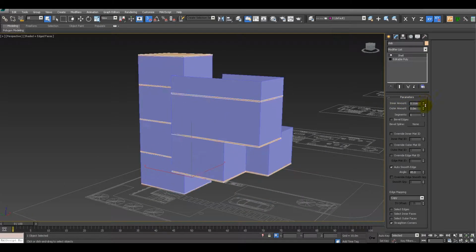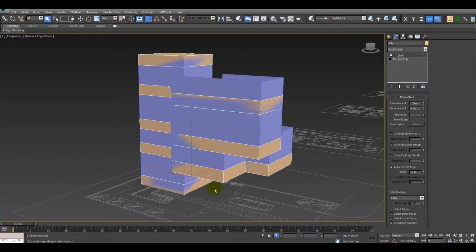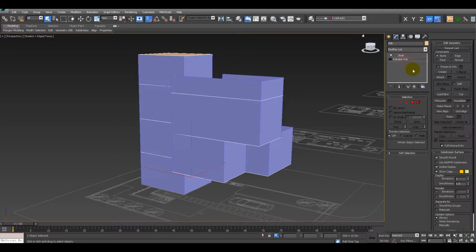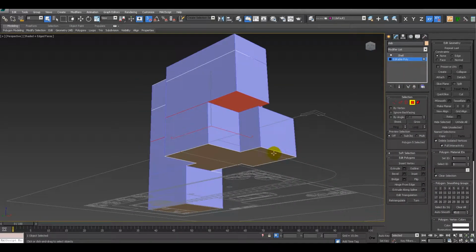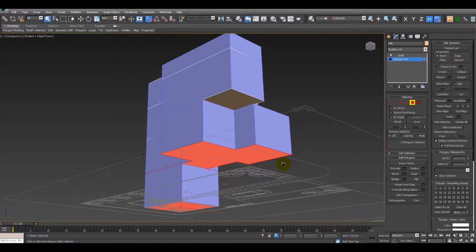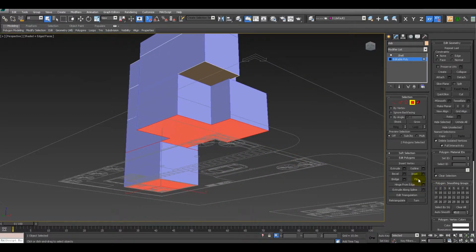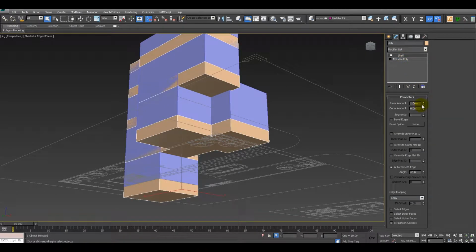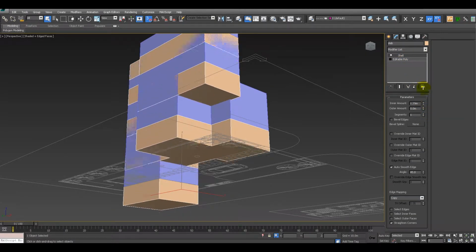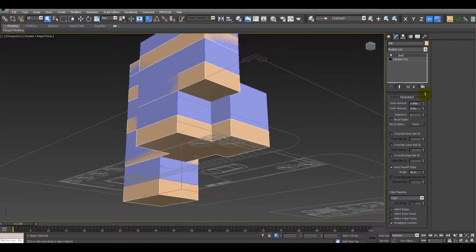So is it all going down? No, this two is going up. So we will go back to this and editable poly, select those two, and just click flip. So now if we go back to shell and test it again, it's all going down. So now we can give it the final value of 0.3.